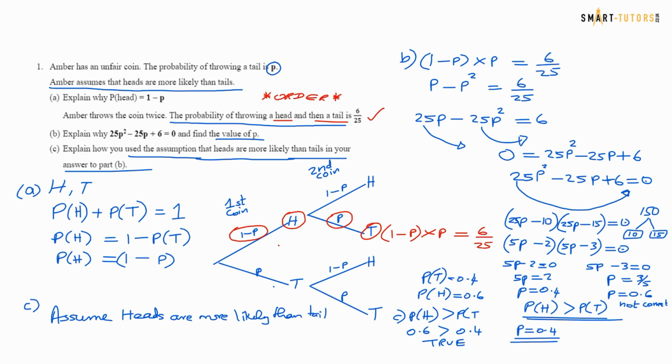So basically, simply what they are saying is the probability of head is greater than the probability of tail. In this condition, the P answer has to be 0.4. That is our first question in the algebra: quadratic, factorization, tree diagram, expanding brackets, all sorts of things. You've got to be familiar with all the algebra in order to do this question. Let's look at some questions.